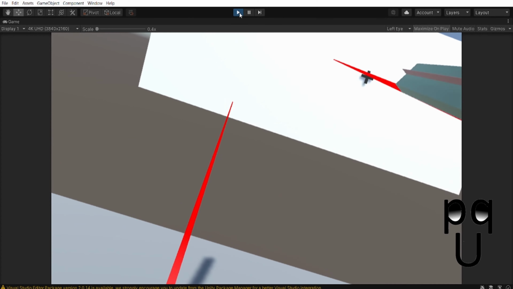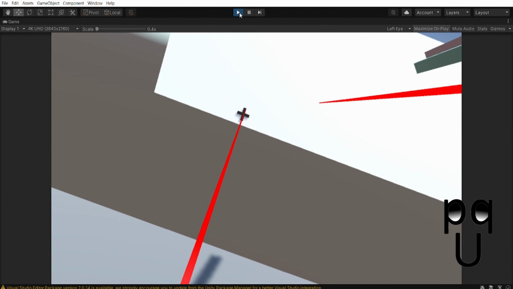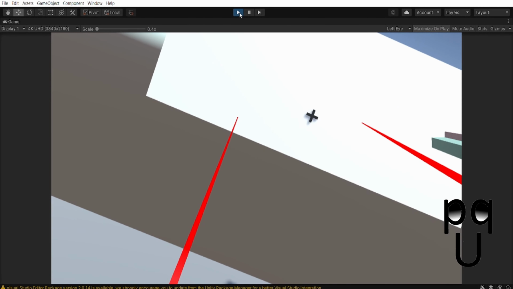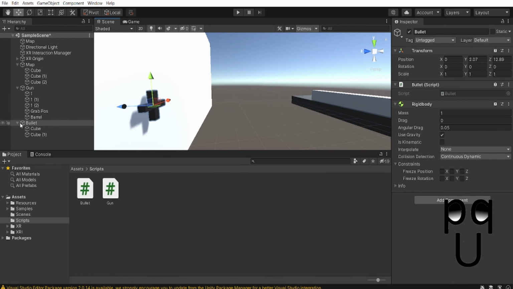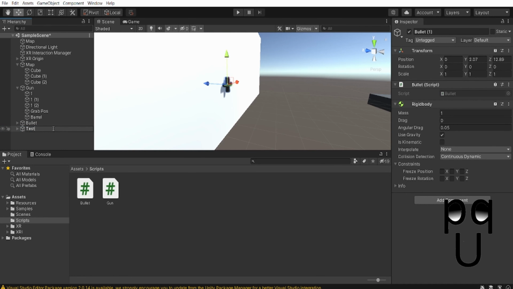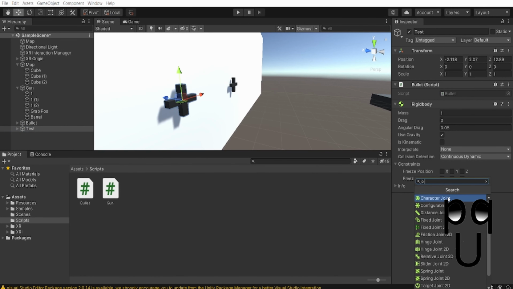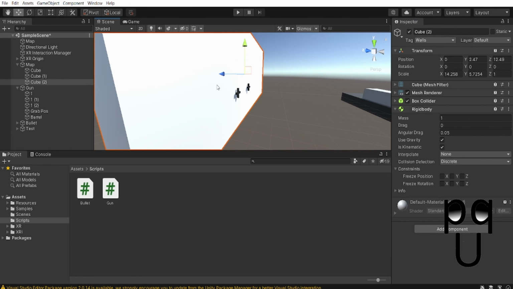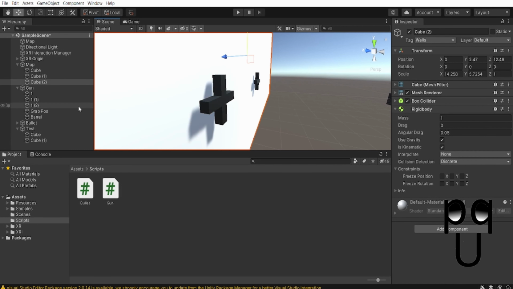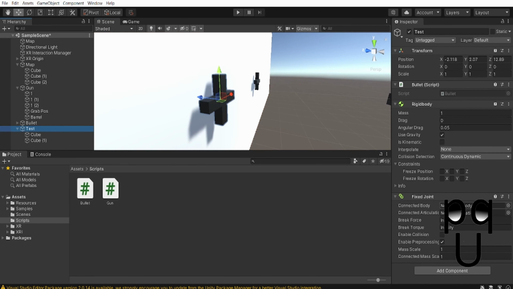So the next thing is when the bullet hits the wall, we want to make a joint between the bullet and the wall. But before we go to the code to make a fixed joint, I'm going to show you an example of how it works. Now I'm going to show you what this fixed joint is. Duplicate it and change the name to test or something and add the joint, fixed joint. As all of the joints in Unity work with physics, if you want to join to any object, the object that you want to join with has to have a rigid body. The object that you see, the wall, I just set it to is kinematic, that's why it doesn't move anymore.